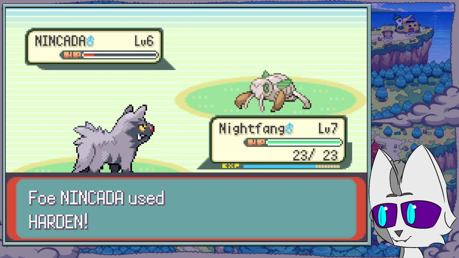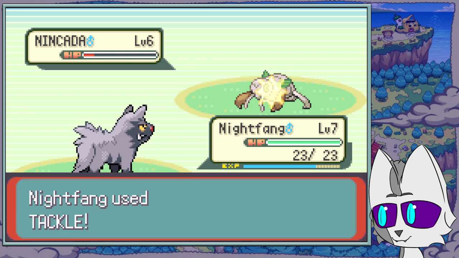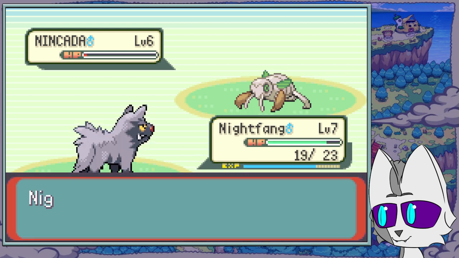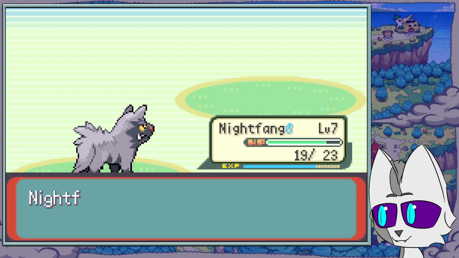Okay, good job. Critical hit, not good, Nightfang. Does this Nincada only know Harden? It apparently has high evasion for all the hardening that it's doing. Jesus. No, it knows Scratch. Why was it only using Harden? You are an odd little child.